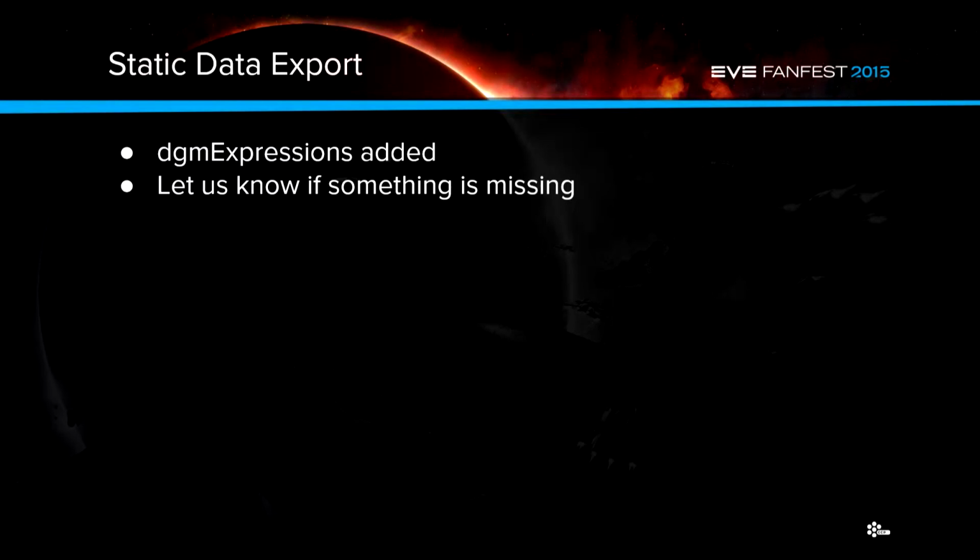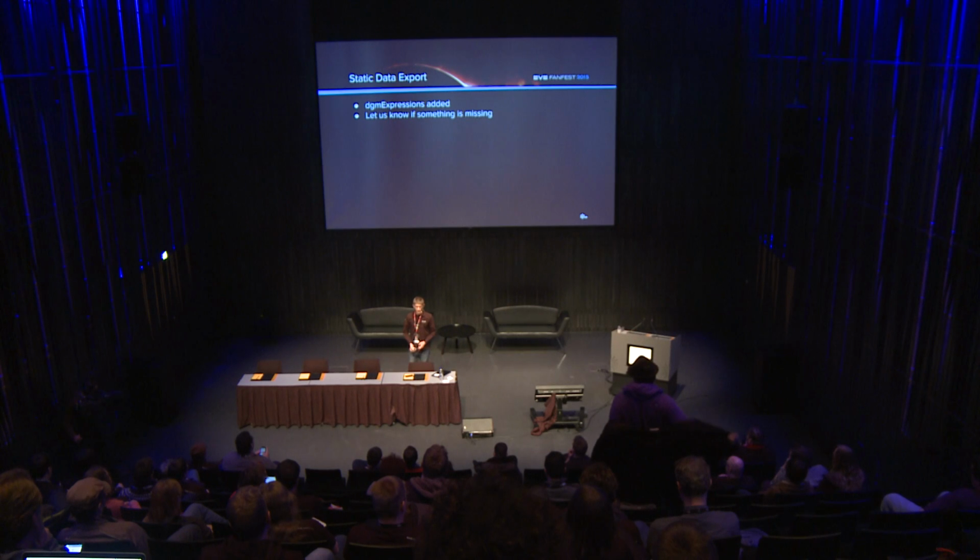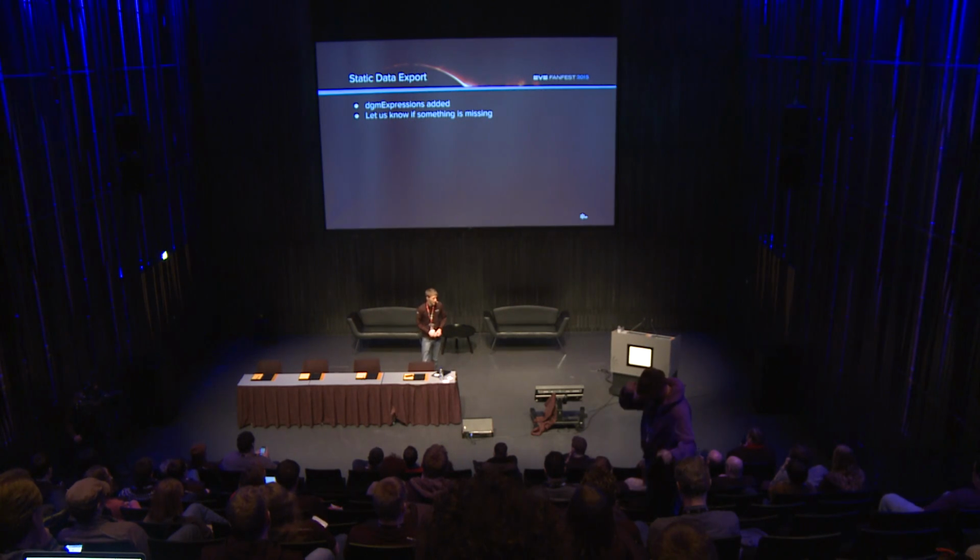The static data export. Since last year, it hasn't really changed much. We've added the dogma expressions table to the SDE, which people were complaining was missing. The blueprint stuff has been added. The skin stuff, the information for the upcoming skins will all be in there. Things like that. Other than that, again, it hasn't really changed much. We haven't focused on it other than trying to keep adding information to it as we add it to the client. If there is something missing from it, please let me know.